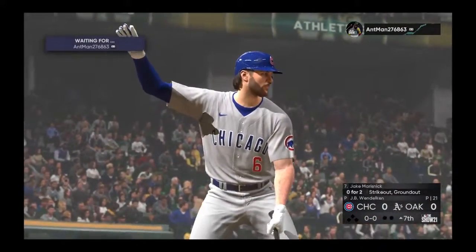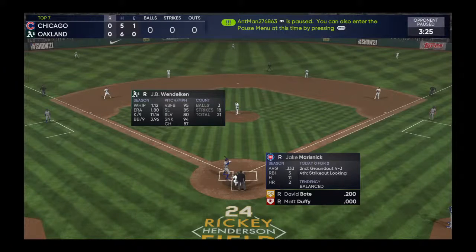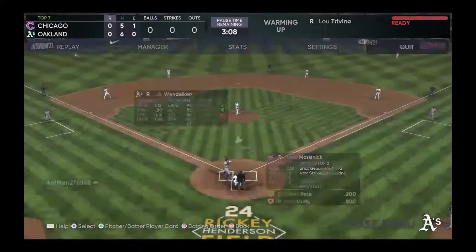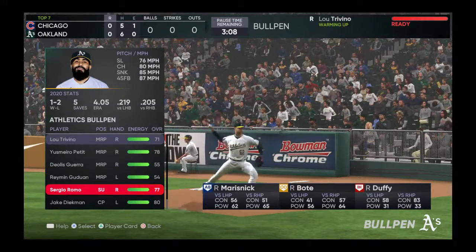Striding forward now is the DH, Jake Marisnick. The designated hitter, Jake Marisnick.